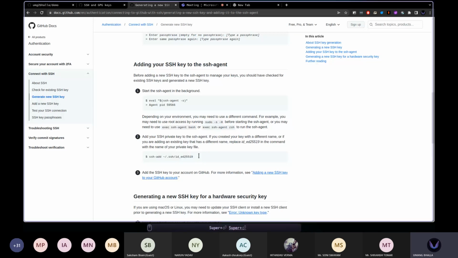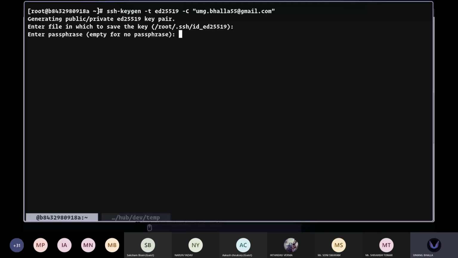So I'm going to press enter again, because I'm not really interested in making any kind of passphrase. But if you are going to make a passphrase, the next time you have to look at the next line, you just have to enter the passphrase again. And also remember, when you are typing this passphrase, it's not visible, but it's actually there. So don't get confused with that.